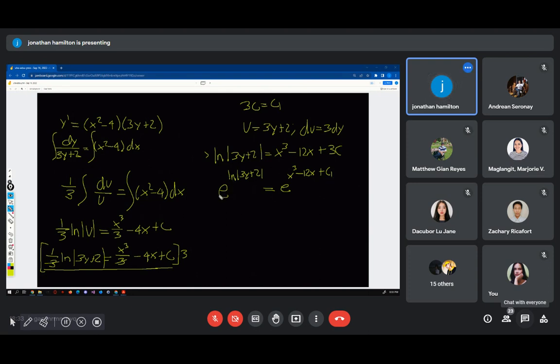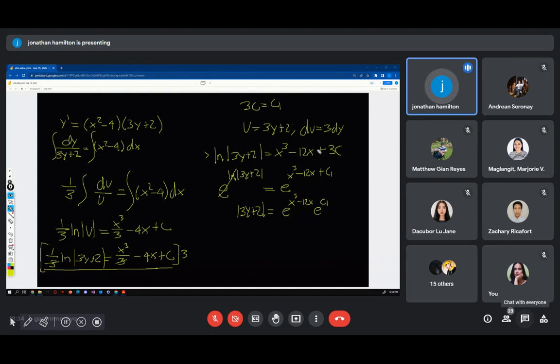So e raised to ln, we can cancel this out, and then it brings down our value of 3y plus 2, but in an absolute value. So that we can say this is the absolute value of 3y plus 2 is equal to e raised to x cubed minus 12x. Since ang atong arbitrary constant kay walay x, pwede nato siya i-separate, pero ma-multiply nila with each other, since gi-add man siya sa exponent dapit. So we can say this is e raised to c1.